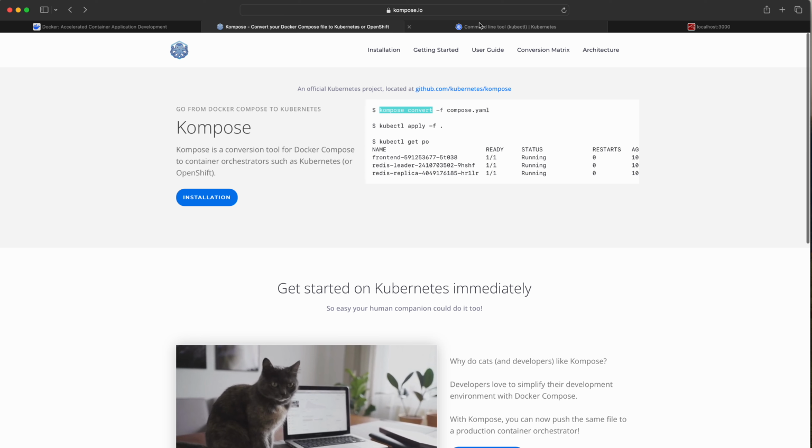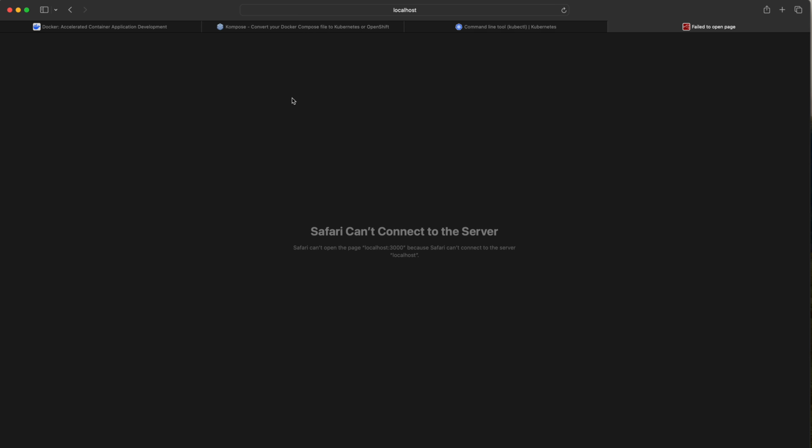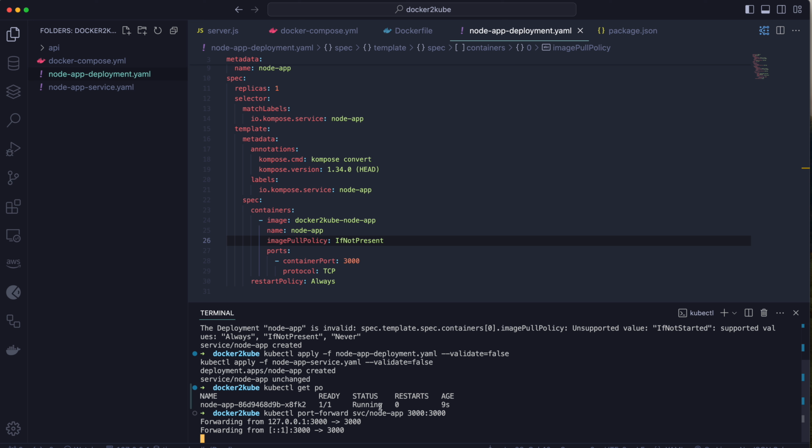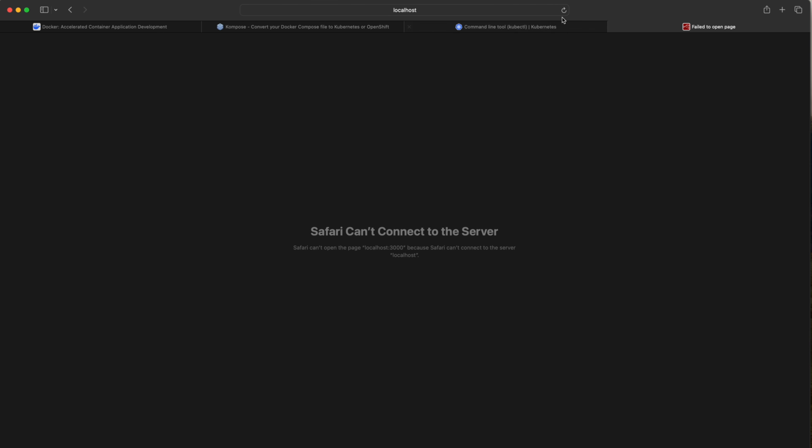So if I go here on my localhost, now this is not working because I have to port forward your 3000, because it's running on 3000. I wanted to forward it so I can use the pod inside my system. It's running on 3000 for that particular pod. Now that should forward it to my system, which is also 3000, and then it should work. So now you see I'm getting this message from the Kubernetes container.